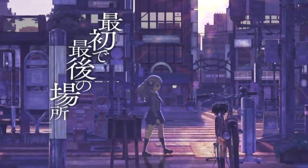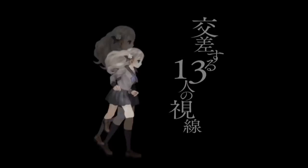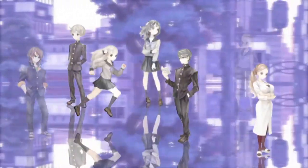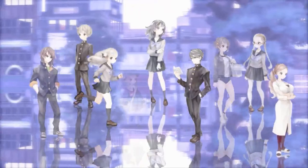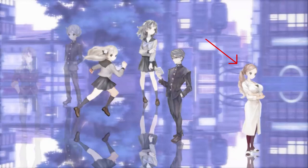Another remark I saw about 13 Sentinels is that Vanillaware is drifting away from certain aspects of their usual visual style, noting the very normal-looking characters in the game. Now, if you have played all the Vanillaware titles, you'll have noticed by now that they never sexualize any of the characters that could be considered minors. For example, Mercedes in Odin Sphere. However, if you've paid attention to the trailer, you can get a peek of some of what many of us expect from Vanillaware. Yes, right there.